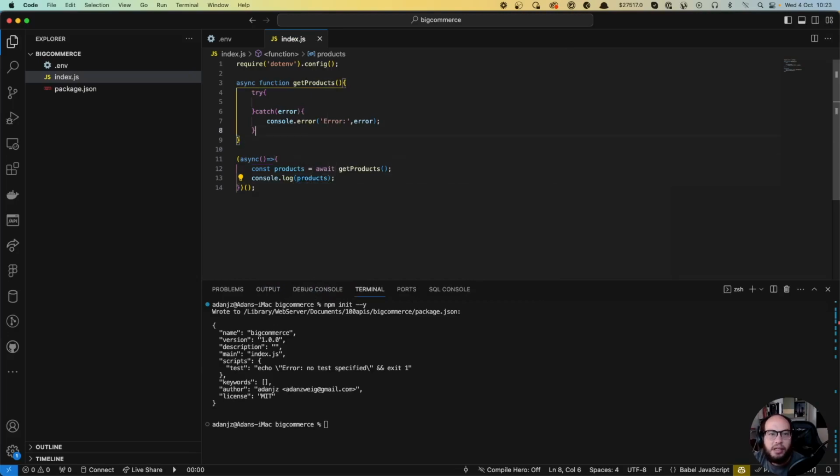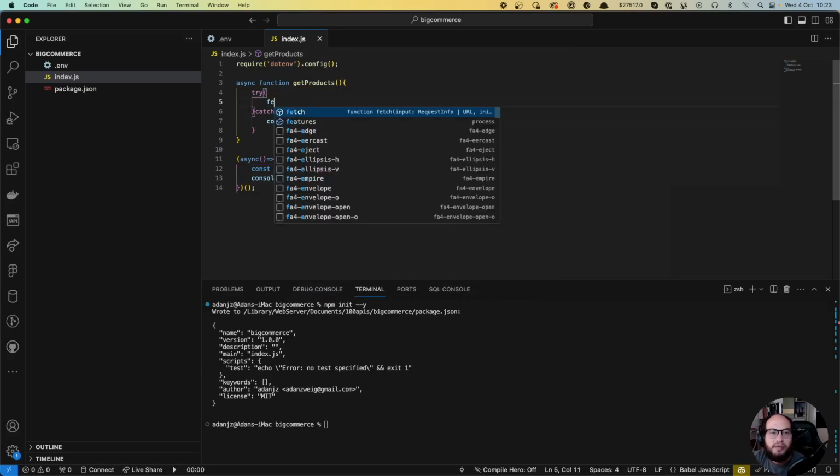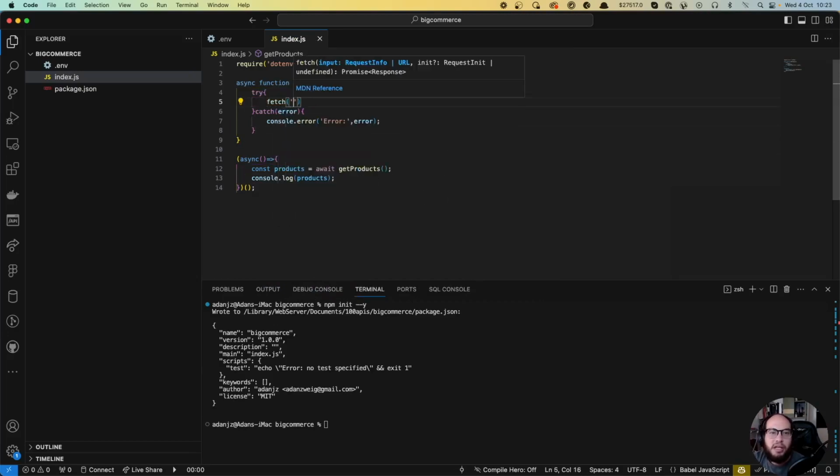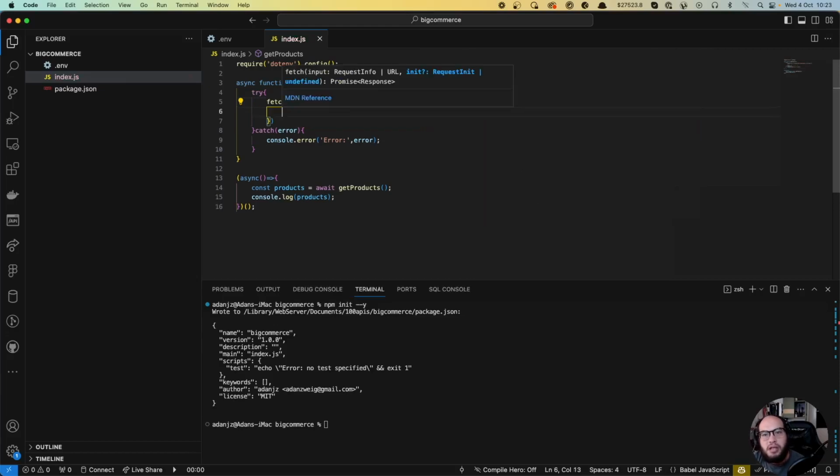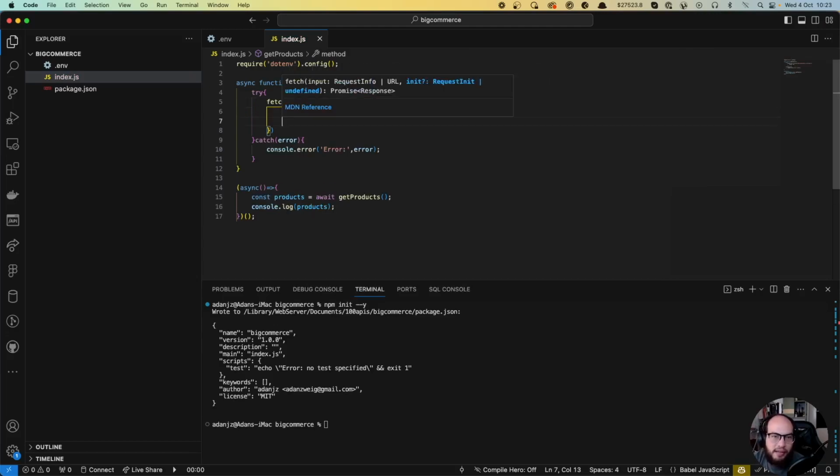We're gonna do a fetch here. The URL will be my storefront, which is codingwithado.mybigcommerce.com/graphql. We're gonna send the method POST because GraphQL needs the POST method, because we're sending all the queries via our body.